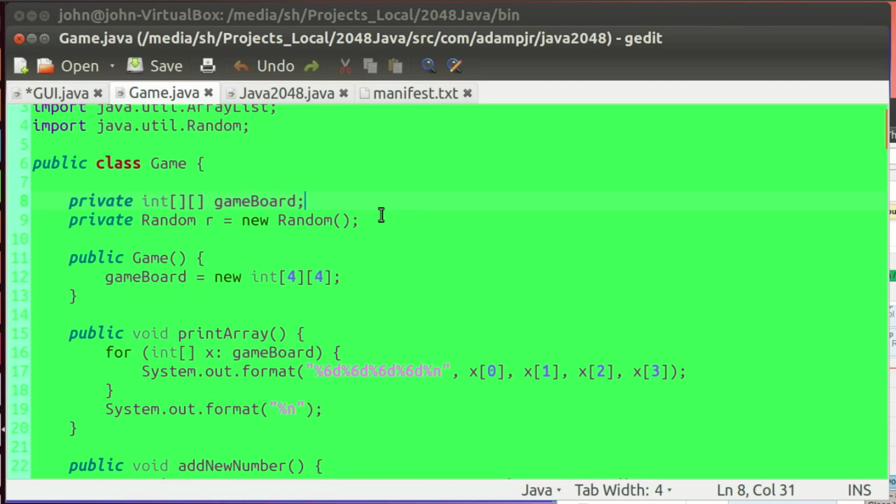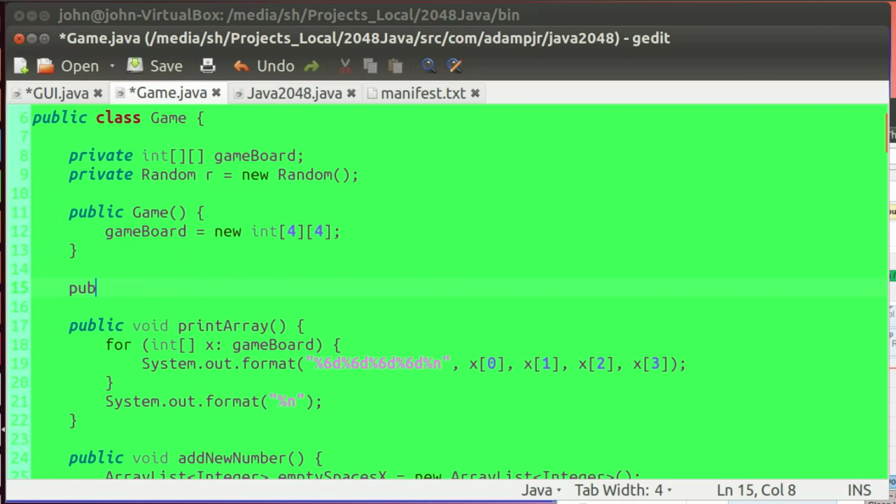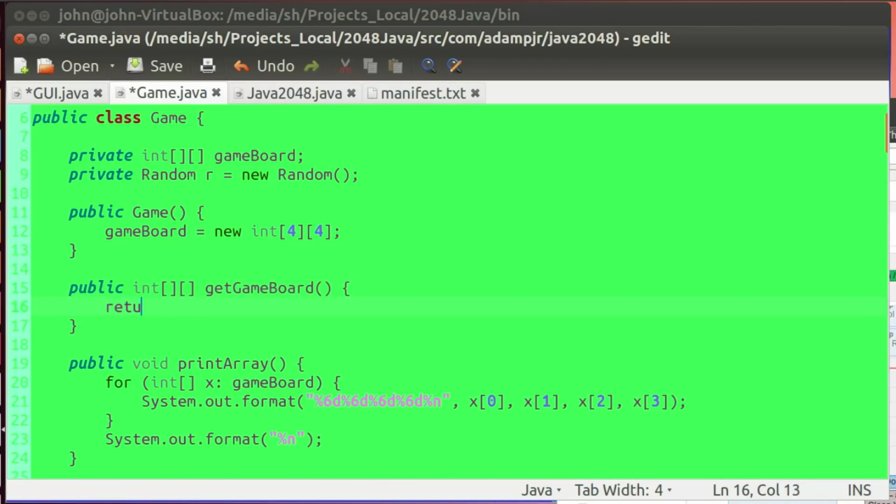We won't be able to access it by default. So I need to make a new method called public int getGameBoard. And this will just return the game board so that our GUI class can read it and put the number tiles on the board accordingly.